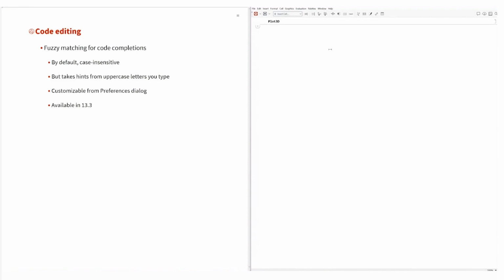Where you can, and often the way to access it is, if you have multi-word symbols, it tends to key on letters that are the beginning of each of the words in the symbols. In Wolfram Language, it's very often done using camel case. So if I type in, and I don't even have to type in lowercase, PL3, or CPL3 for complex plot 3D, or oh, I intended contour plot 3D. Well, it's right there. This makes typing symbols, particularly long symbols, which there are a few in Wolfram Language, a lot easier.